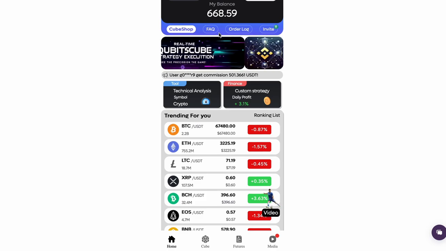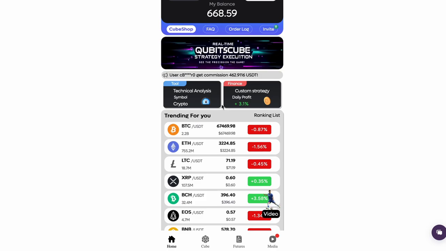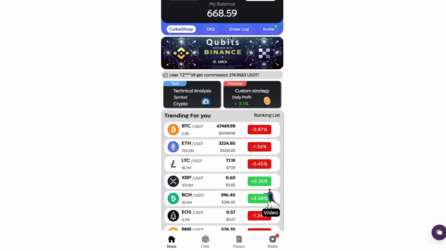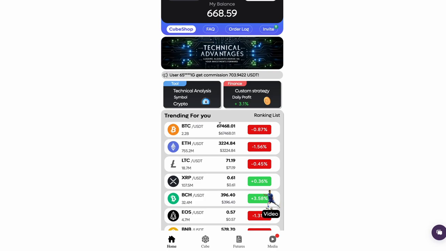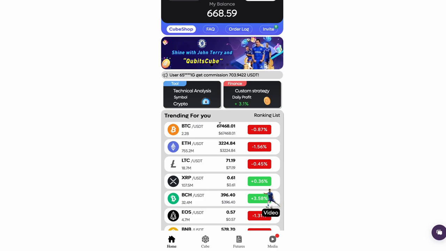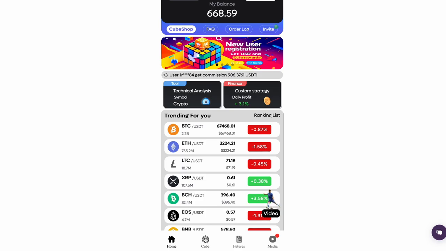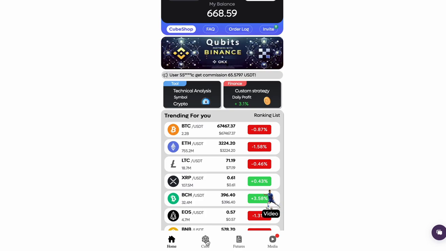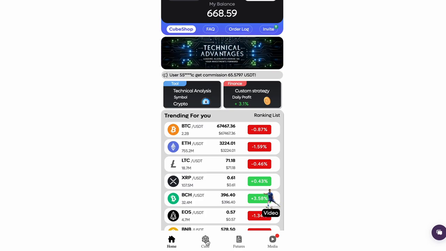And this is the withdrawal process. I'm not gonna withdraw all of my money. I'm just gonna withdraw a portion of this money. I think we can withdraw $60 from it because I need to trade. I need to trade again. So let's do the trading first.